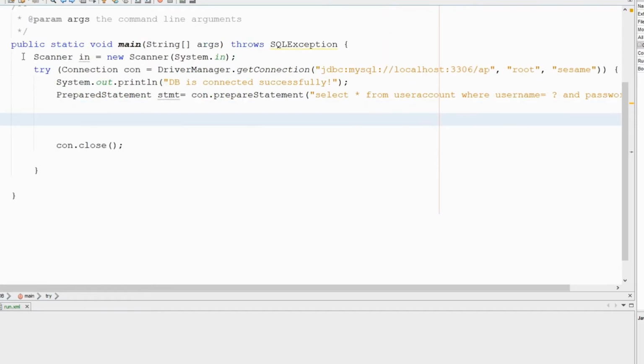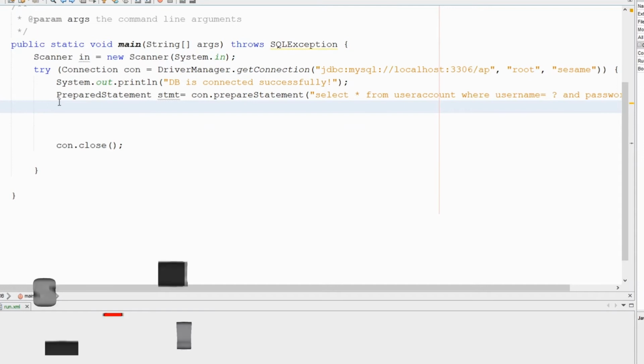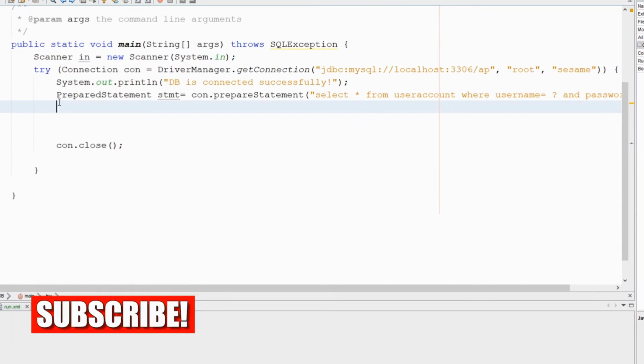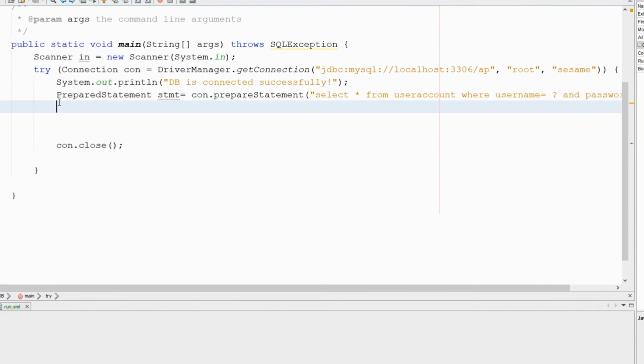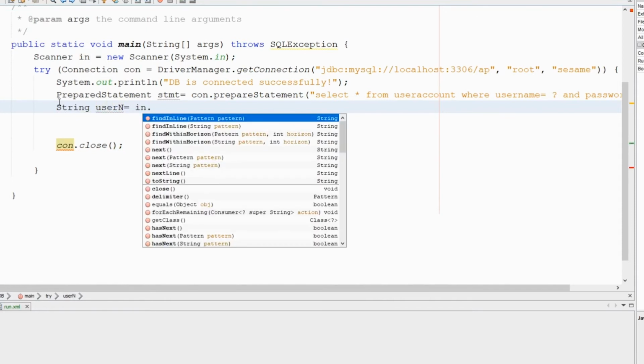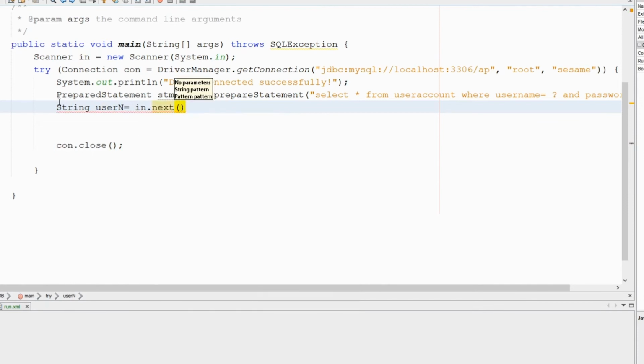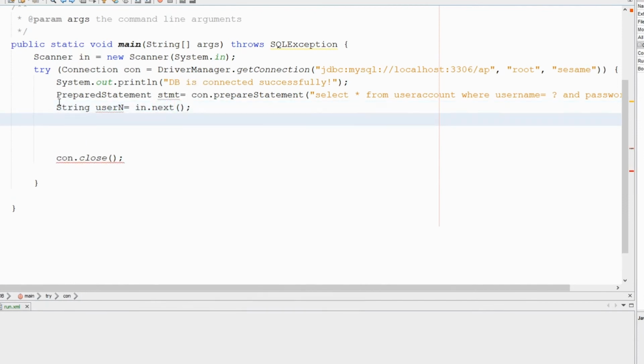So we created an object of the scanner here at the top, and now we want to start accepting some input from the user. Here we will say string username equals input.next. Here we'll accept just a string.